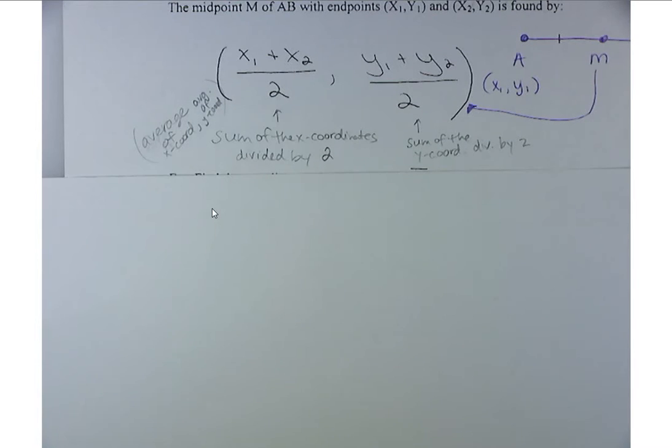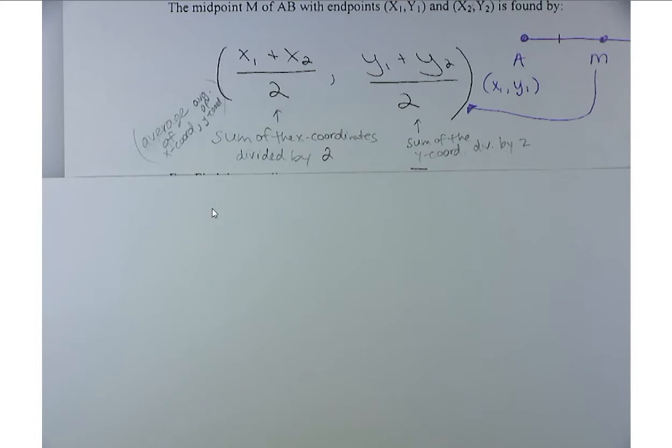So when you're trying to find the midpoint between 2 points, what you do is you take the sum of the x coordinates and you divide them by 2. Okay, so you'll have 2 x coordinates, you'll add them together, and you'll divide by 2. The reason why you're dividing by 2 is because you're cutting it in half. You're trying to find the halfway point. Now it's the same with the y. You could do the sum of the y coordinates, and then you're going to divide those by 2. Again, you're dividing by 2 because the point is halfway.